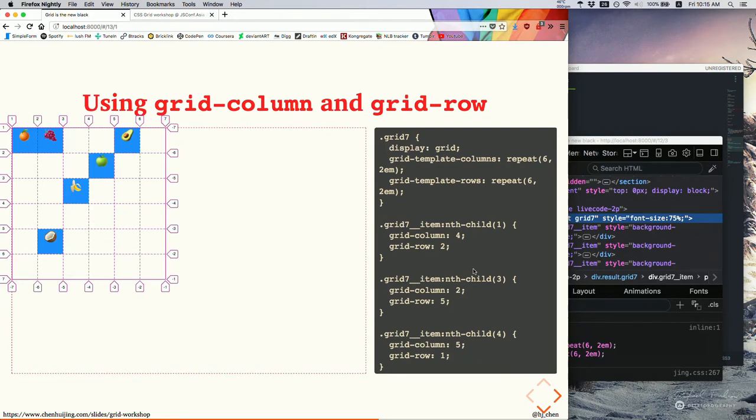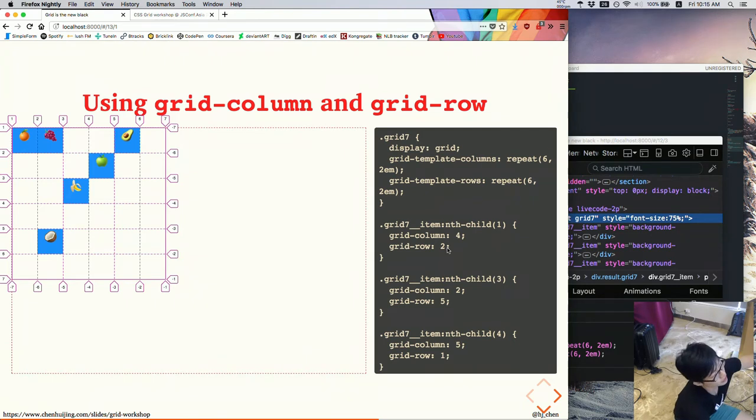Grid column and grid row are actually already shorthands. The longhand syntax is grid column start, grid column end. By default, each grid item goes into one cell. So if I don't do anything, my fruits are all obediently going to take up one cell. I'm lazy to put classes, so I use nth-child, but everybody knows that nth-child 1 is the first thing. So I can make it span multiple grid tracks like this. My first one was actually the apple. So it doesn't have to take up one cell, because based on your design, you might have things that are longer or shorter. So these values, right?